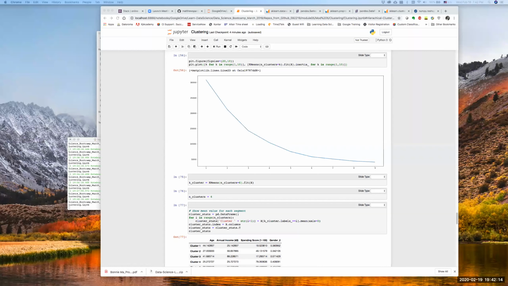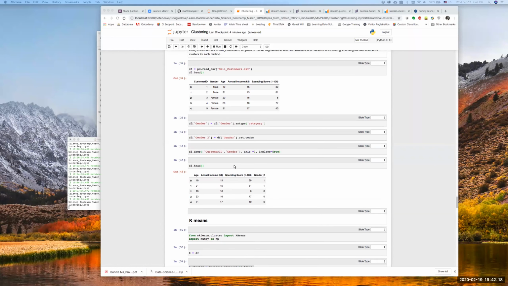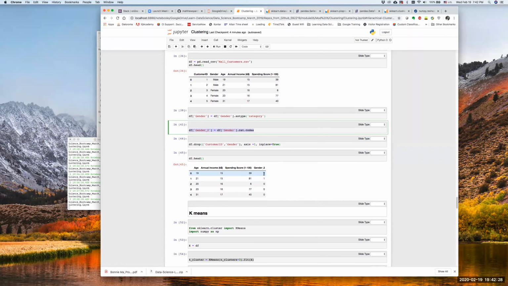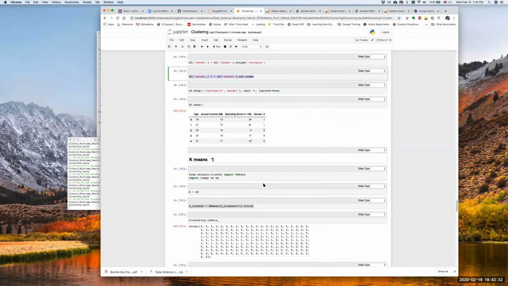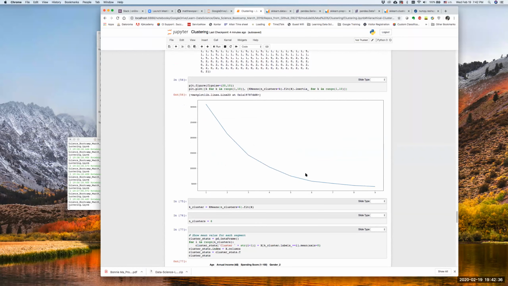Yeah, I think it's because we included gender in our features. We just one-hot encoded it. So we code gender here, and 1 is male, 0 is female. So in our k-means, we first did a 3, and then from this chart, we picked 6.